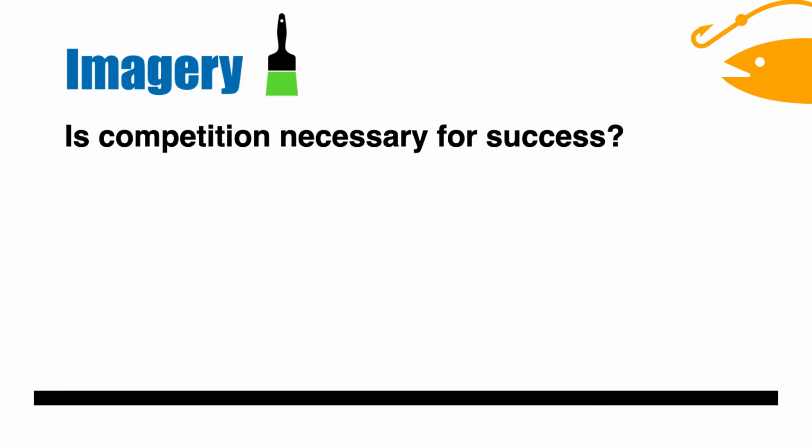Here's what this could look like. If our prompting question was, is competition necessary for success? We would want to pick up that the key words are competition and success. Those are important topics to this prompt. So we would think about what words come to mind when we hear the words competition or success.